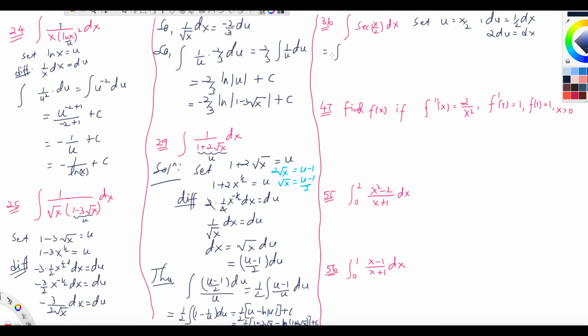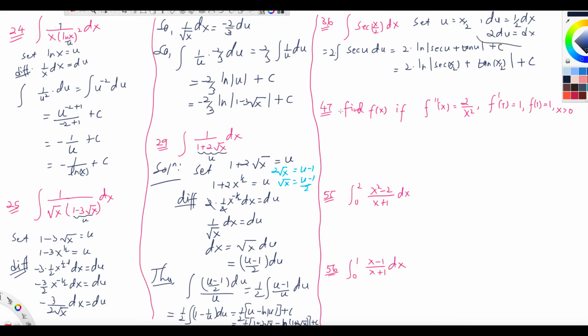So this will be the integral of secant u, and then dx will be 2 du. I'm writing that 2 on the front because it is a number, and then du. So what is the integral of secant u? That will be 2 natural log of secant u plus tangent u. Okay, so what is the final answer? Just replace that u by x over 2. 2 times natural log of secant (x/2) plus tangent (x/2) plus c. That is the final answer. Plus c is here too.